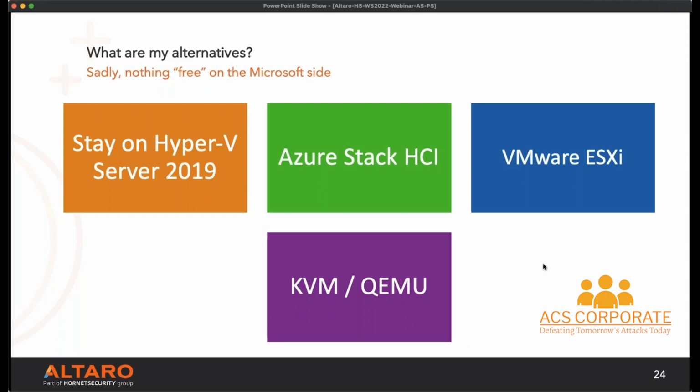And then finally, the use case I gave earlier about a lot of these organizations that are using Hyper-V Server historically do it for open source workloads. The KVM/QEMU hypervisor inside of the Linux kernel has matured very nicely these last couple of years. So if you've got the expertise in-house to run all these Linux VMs, you probably have the expertise to use KVM and QEMU as well. So certainly look at that as an alternative.